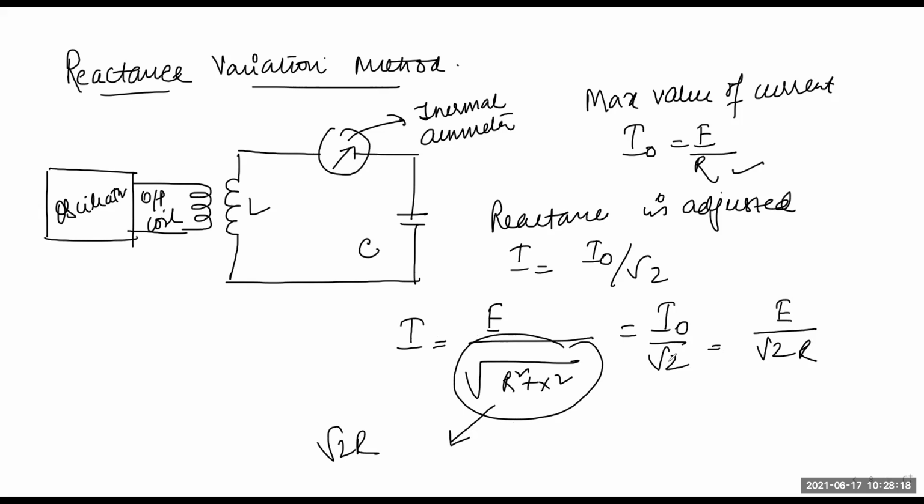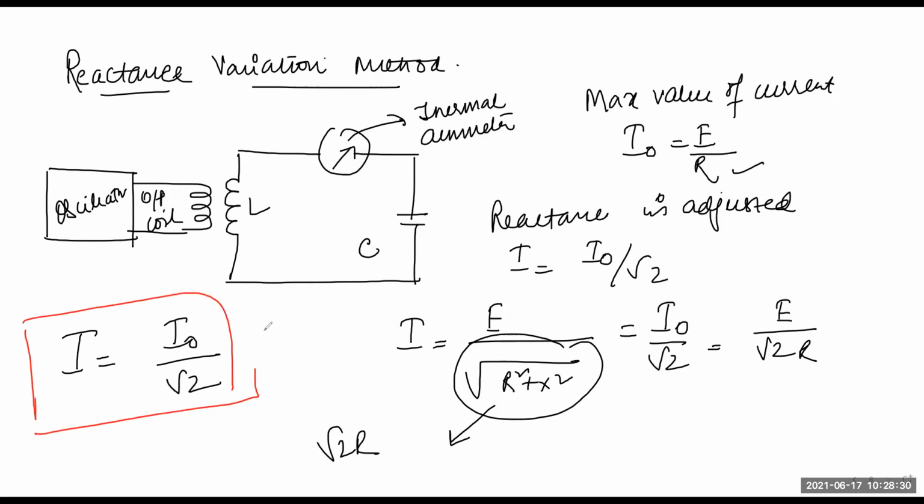So there are two values of reactance which give a current. What current are we getting? Simple, I equal to I0 by √2. So this equation is important: it shows what current we get by adjusting the reactance. Now the difference of these two values of reactance gives the effective resistance: less current, that is I0 by √2, but the effective resistance we will get is double. Okay, so this is the actual proportion of how we are getting it.